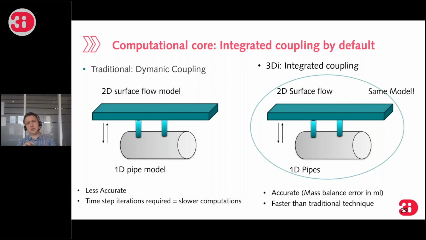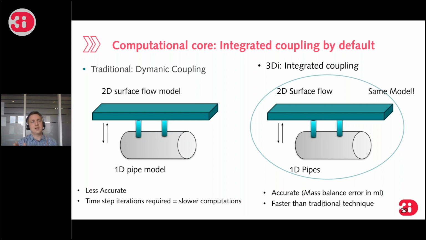Just as an example, the same goes for the groundwater. That is also being incorporated in this as well, but then the figure gets a bit more complex. Because we are computing everything at the same time, this means that it's also more accurate. The mass balance error, if you are looking at it in the flow summary, can be along the lines of milliliters. This can be a very small volume, I mean.